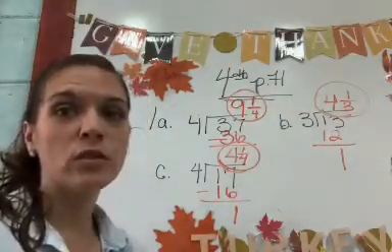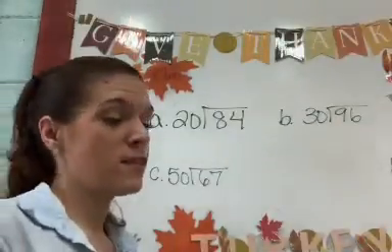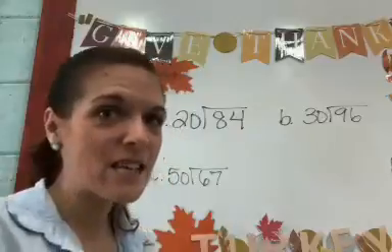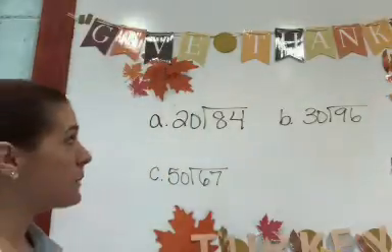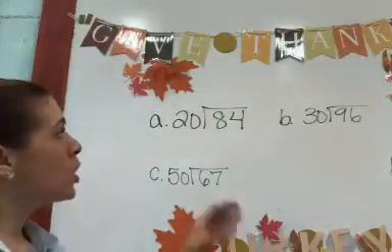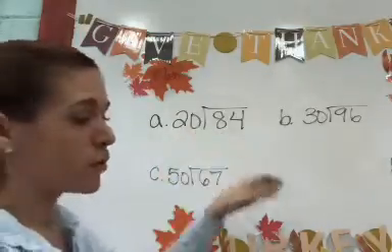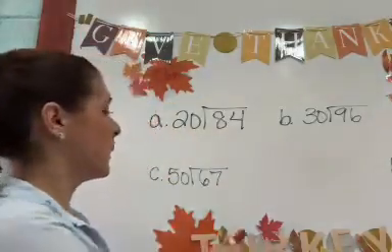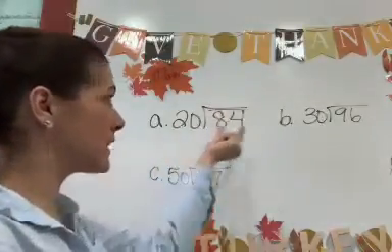Let's do number 2, double-digit division together. Okay, here we are in double-digit division. Are you guys loving these, or are these your enemies like the 5th graders? Don't let them be your enemies. These are fun. Woo! Okay, here we go. Letter A. We are going to put 20. We can't put 20 into 8, right? So what do we do? We put our line above the 84, because we're putting 20 into 84.